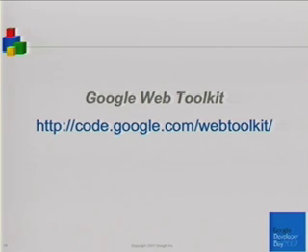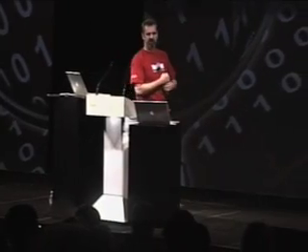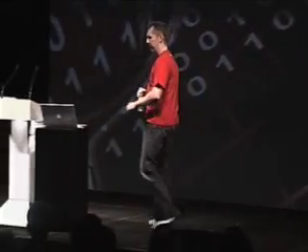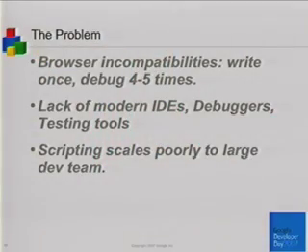I should start my third part by saying that I don't work on the team that built the Google Web Toolkit. I had nothing to do with its invention or its creation or its forward development, which means I don't have to be modest about it at all. It rocks. Okay? I strongly encourage you, if you're building things on the web, to go have a look at it. I have spent most of my programming time the past 3 years writing one particular AJAX application, Google Maps.